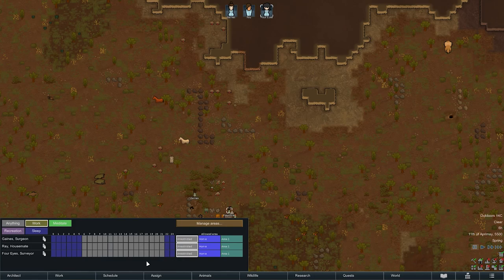If they need recreation, they're going to get that. Problem is, if there is a fire, or someone's bleeding out and you set them to sleep, they will sleep, even though the job priority might be on a one. But you told them to sleep, so they're going to sleep. So be careful with that.